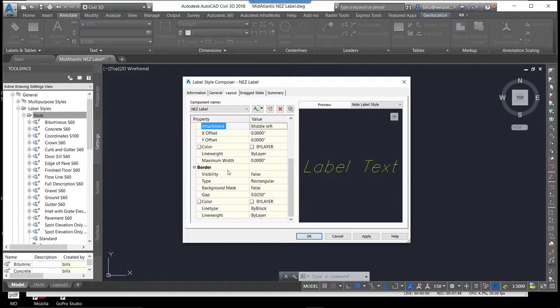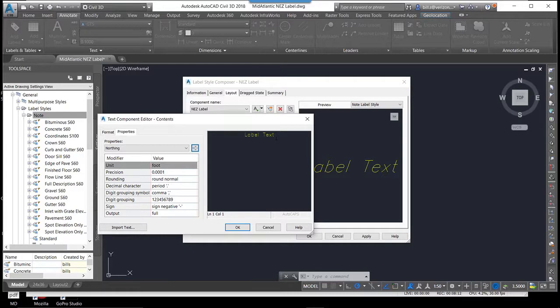And this creates the border. You saw the border around the words label before. I keep it off. I haven't found a use for it yet. Now, the content. The content of your label is created right here. So this is the content currently. We don't want that, so we'll just highlight that and hit the delete key.